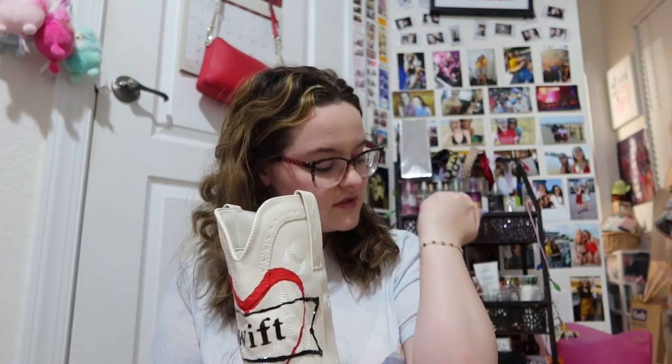All right. Hello, you guys. Another evening. Another Taylor shirt. I'm sitting on my floor. I'm once again working on the shoes. This is where I am at. It's more crooked in the actual boot. However, I was too chicken to write the letters like that. So this is what I'm working with. Did I just get paint on myself?